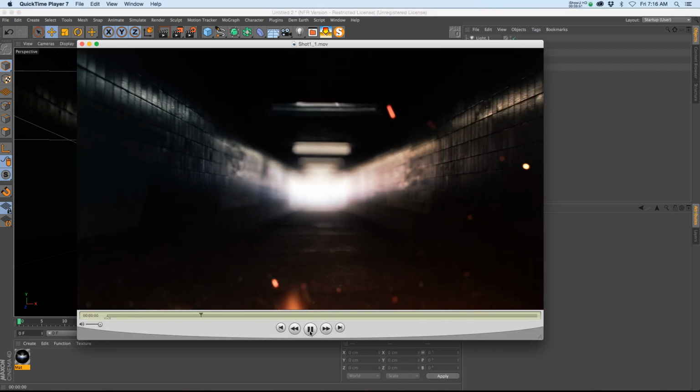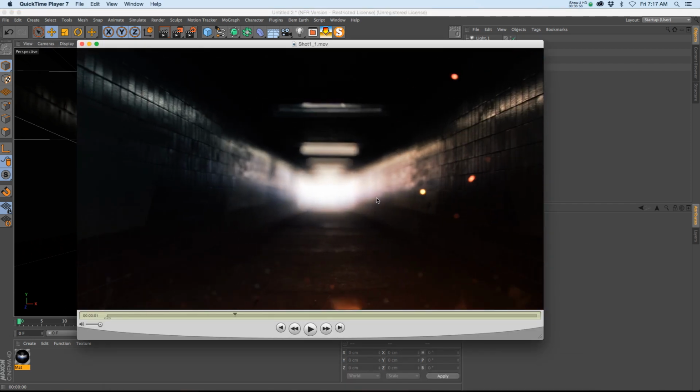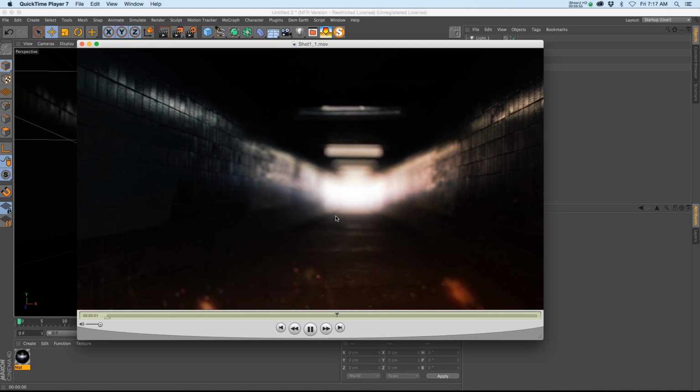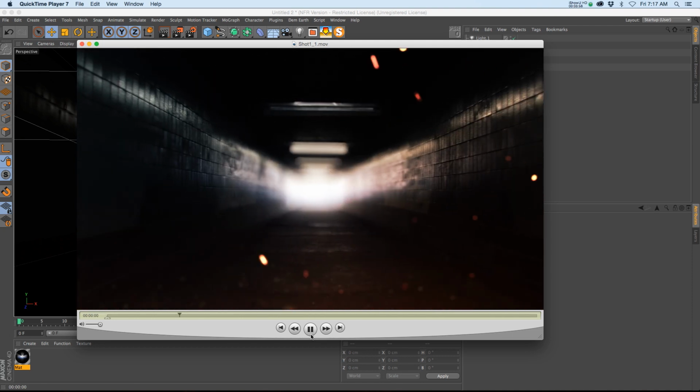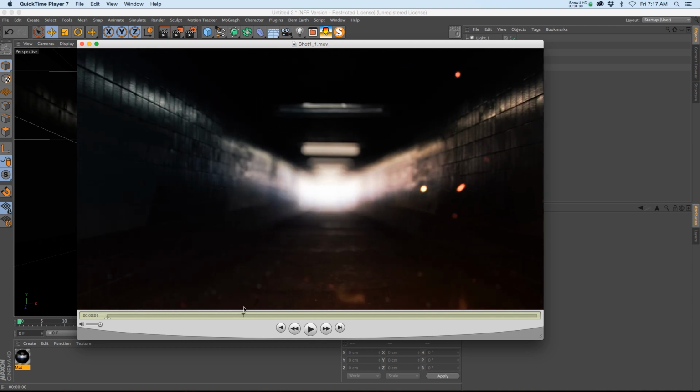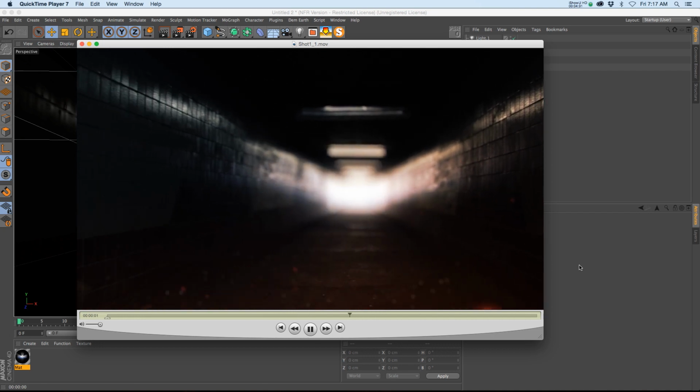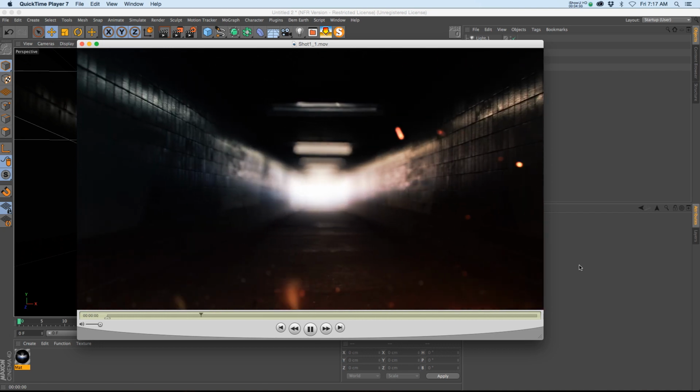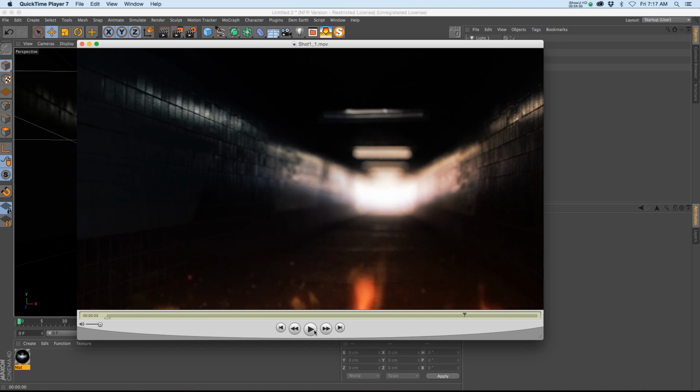What I've done a lot is take a picture or a green screen of a sports player and put him here, and it makes it look like he's just hanging out in a photorealistic tunnel, which is really awesome. So that's one quick way that you can use camera projection and make a really complicated scene very quickly in 3D space.